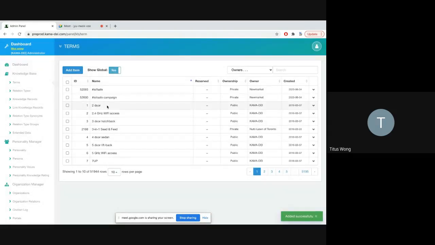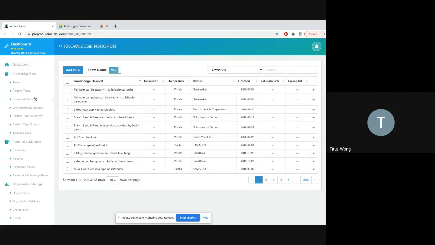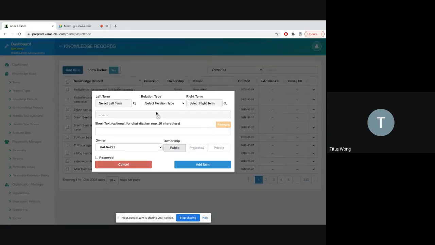The next step is to create a knowledge record. We will be creating two knowledge records for this situation, a problem knowledge record and a solution knowledge record. For the problem knowledge record, in most cases, it will be a person looking for information or a person looking for something.